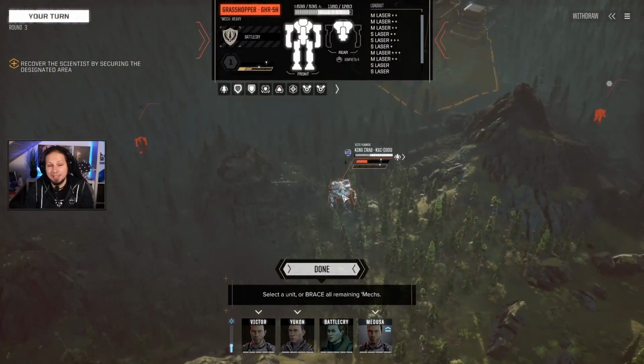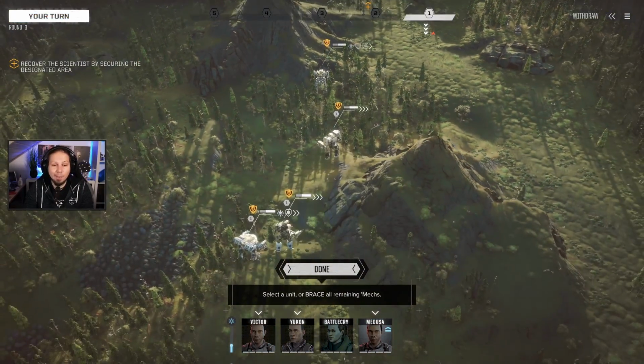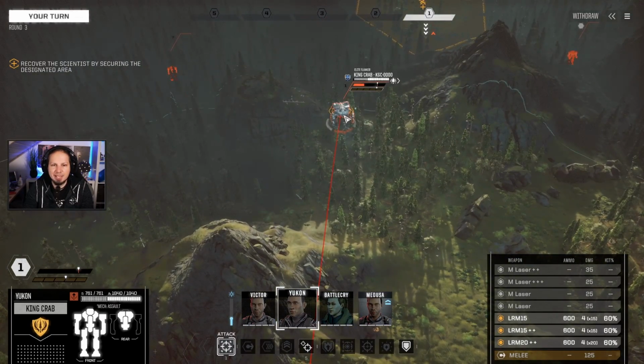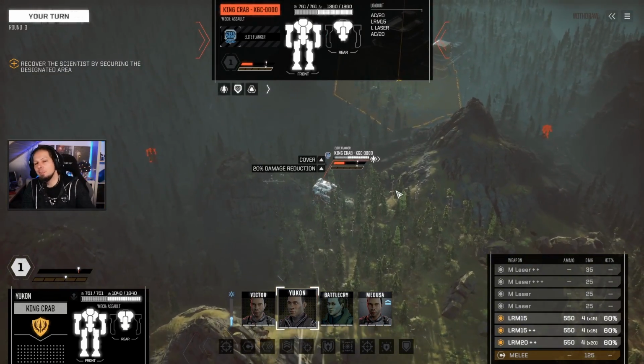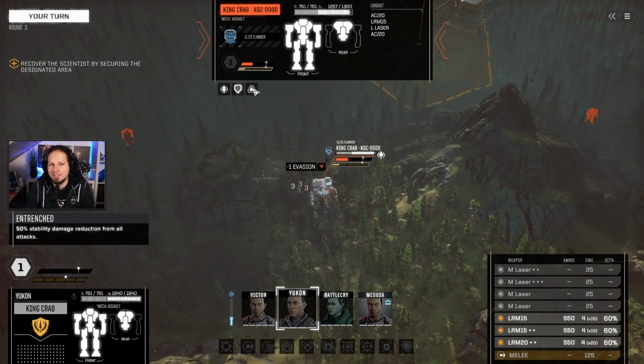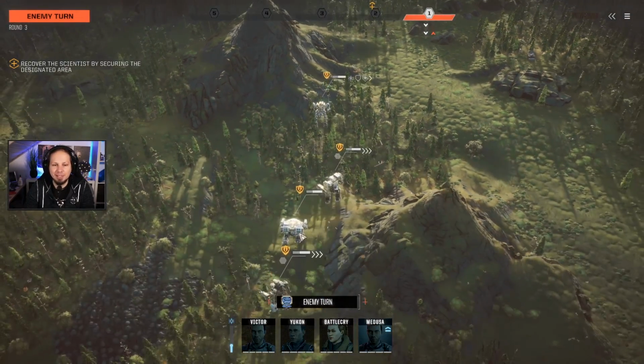That's an AC-20 King Crab. Holy cow. I also have a King Crab though. I'm gonna start shooting him with some missiles, getting evasion off of him, so that our big ballistics count. He also has sheer footing, he's entrenched as you can see, so only 50% of the stability damage goes through.